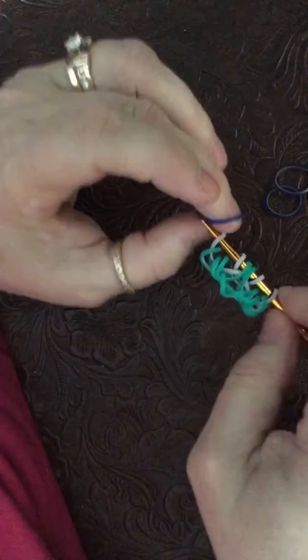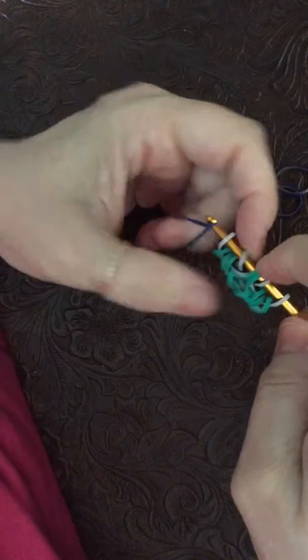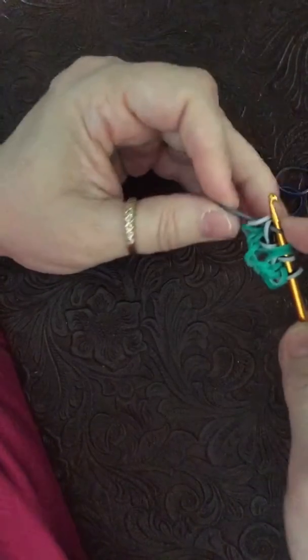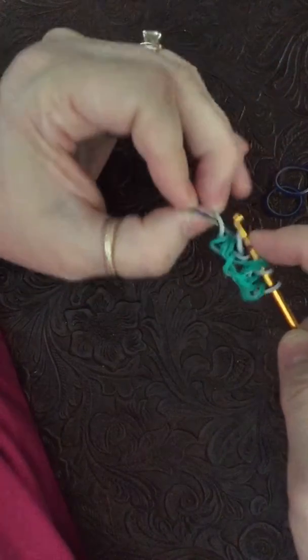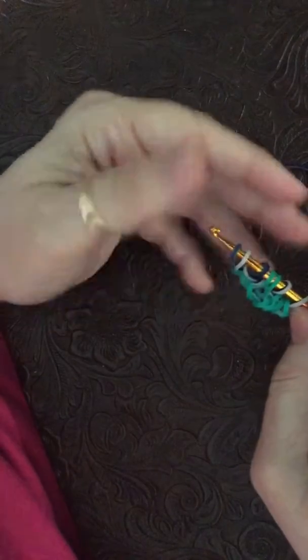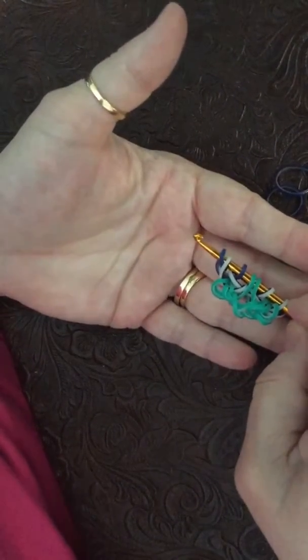And you're going to take the first one, and you want it to go through this loop and that loop. So pull it through those 2 like that, and then we're going to recapture that outer loop just like that. Okay, so it looks like this right now.